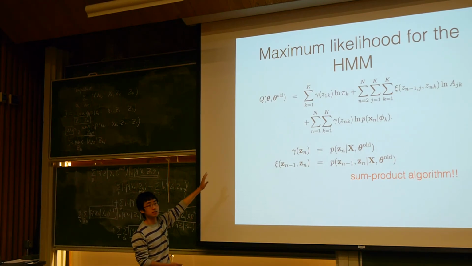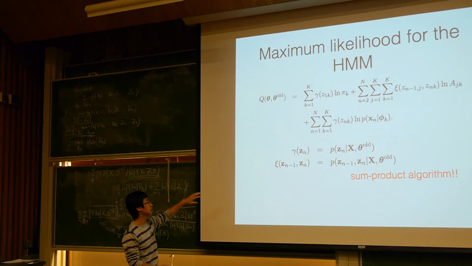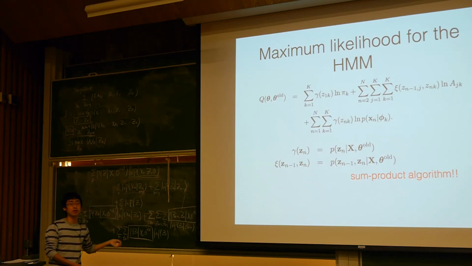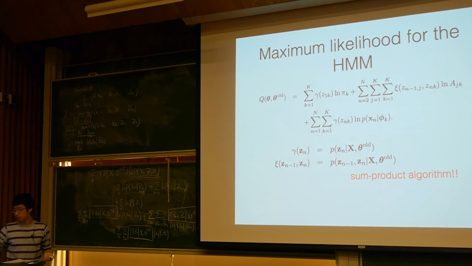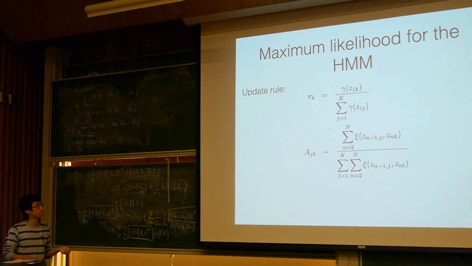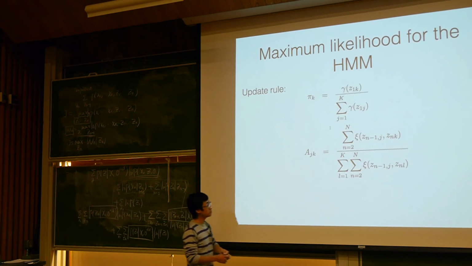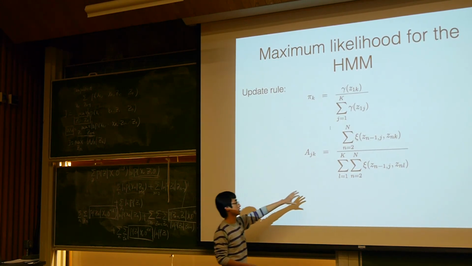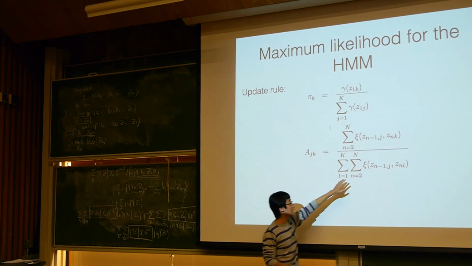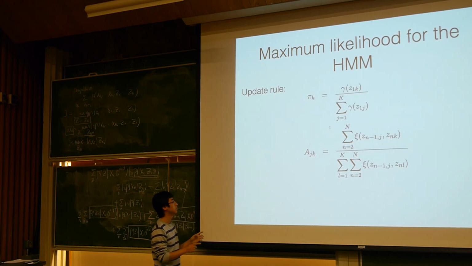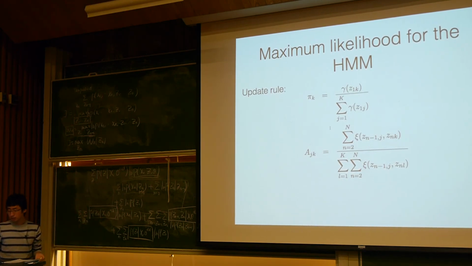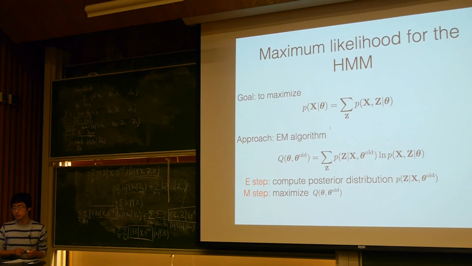So maximizing this is quite simple because we assume that gamma, the parameters, are all fixed. We want to maximize this over pi and over A. We can directly take the derivative, set it to 0, and get the update rule. These parameters are functions of the old values of A and pi. So we fix this, calculate A and pi, and then we recalculate these parameters, and we do iterations. It will converge to some kind of fixed point, and then we are done with the optimization process and the learning. So this is the EM algorithm for the hidden Markov model.